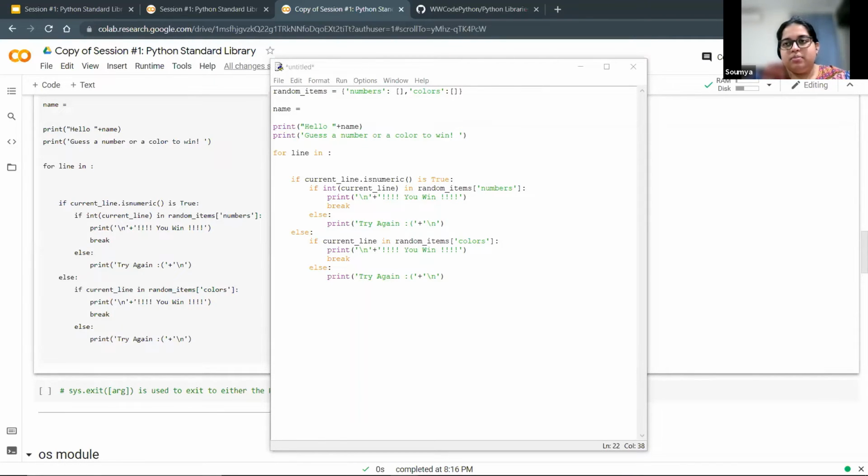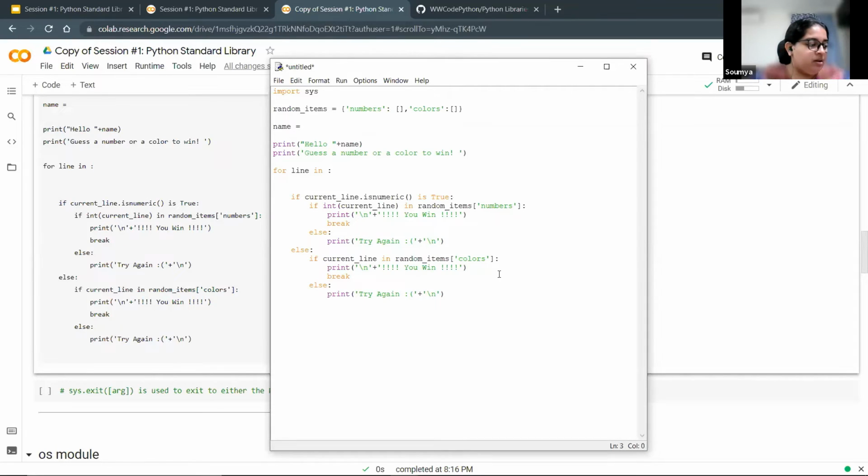All right, so first and foremost, we do need to import sys, so don't forget that. And then we'll start. What we're going to do is make a tiny game, like a lucky game. All the user just needs to guess a random number or color. It's just going to be a simple thing, but we'll try to get the numbers as an input from the standard input stream. So you can put a list of numbers of your choice.